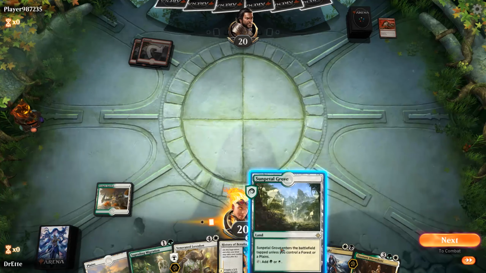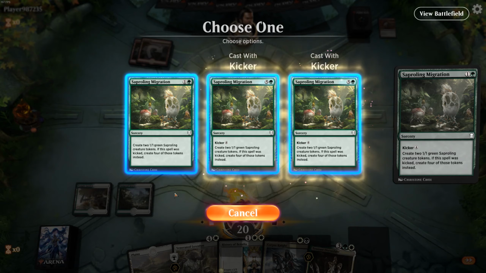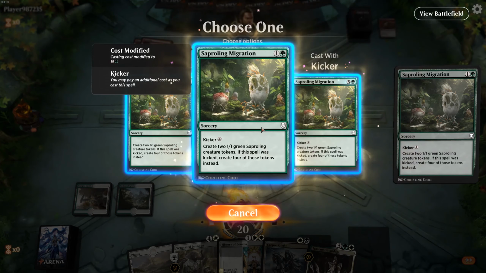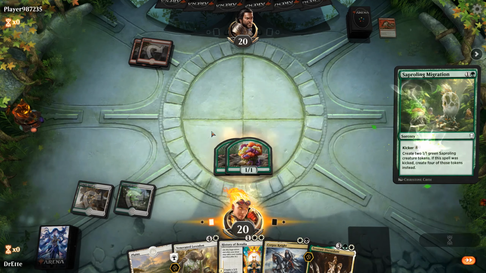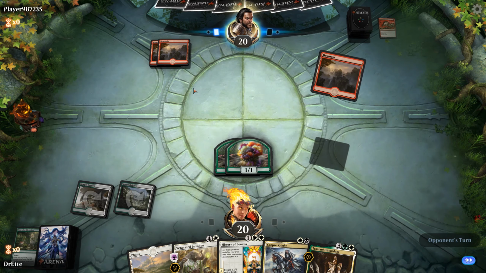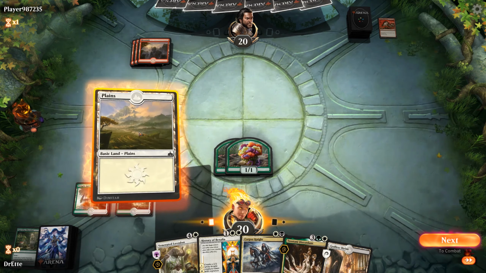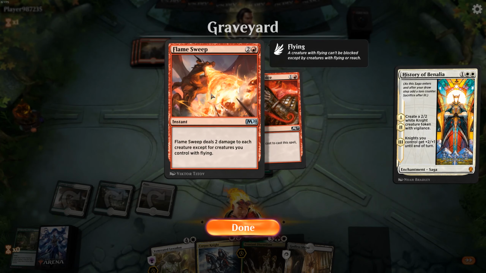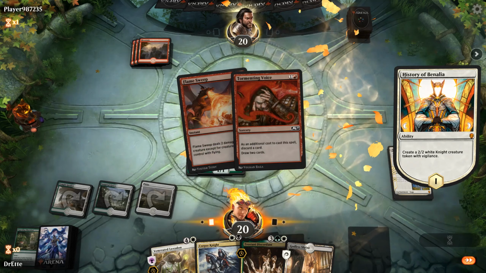Alright, now where was I? Oh, yes, just playing some nice saprolings, you know. Why are you like this? What are you doing? What is happening? Okay. So we cast that one with kicker. And then we curve out nice and smoothly into a History of Benalia. Is Flame Sweep instant? It sure is. We could be holding mana for Flame Sweep right now.